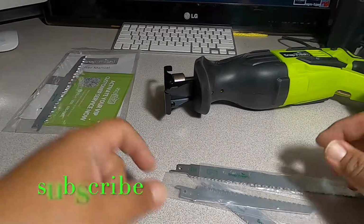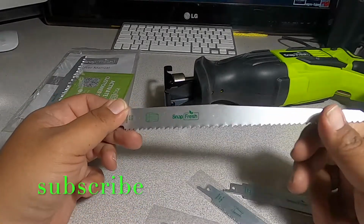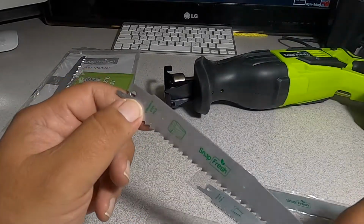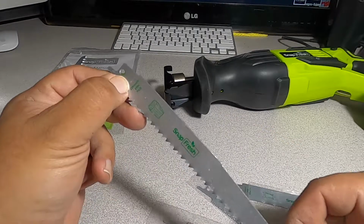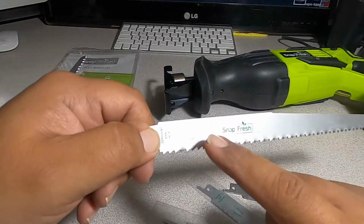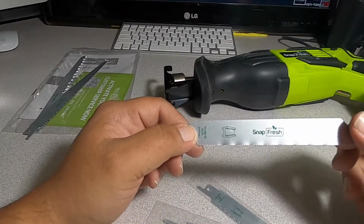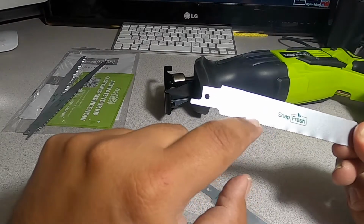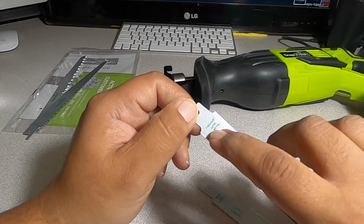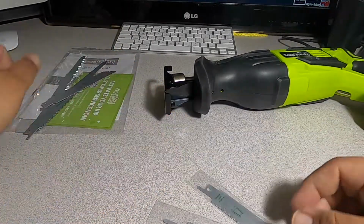So this is a pruning blade. We'll set this right here. This is a wood blade, a little finer tooth, as you guys see there. You got 6 TPI, so 6 teeth per inch. A little finer, so this is for wood, and you do have a block of wood pictured on that part. And then this one is metal, so you got a picture of metal there. It says 18 TPI bimetal. This is a really nice blade.